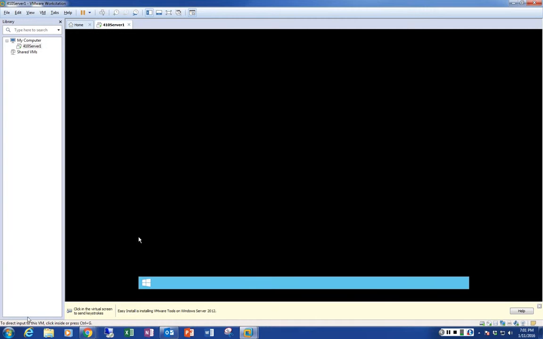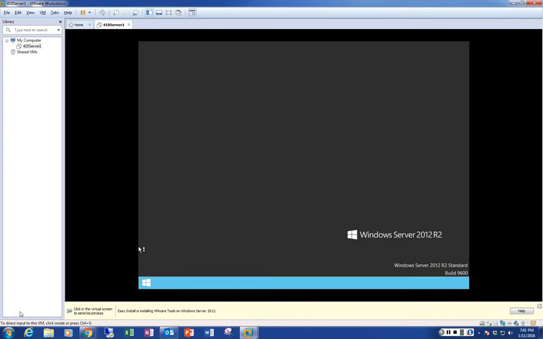So right now I've clicked inside the virtual machine. And so if VMware installed VMware Tools, it will allow you to click inside the machine or outside the machine. If VMware Tools isn't installed, you have to press Control Alt to navigate between the two.